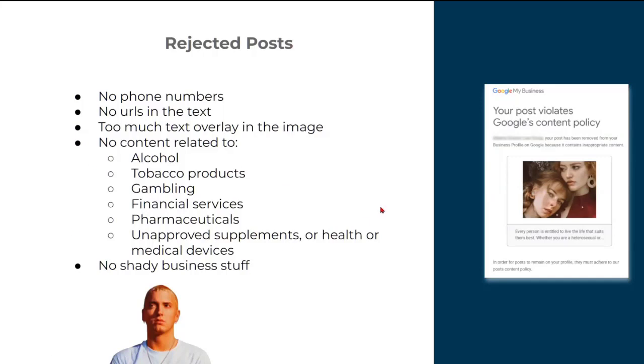And no content related to shady stuff that Google says is alcohol, tobacco, gambling, financial, farm and drugs, and that kind of stuff. And so Google will look at the content of the image. So let's say you don't even talk about it in your content. Google will actually look at the content of the image, and I'll give you an example in a couple slides where they're analyzing what's in the image. And if they see a beer can or an alcohol bottle, they'll say, no, you can't post this. Even though you don't say anything in any keywords that it's about alcohol, they'll figure out that it's about alcohol, and they will reject that kind of post.